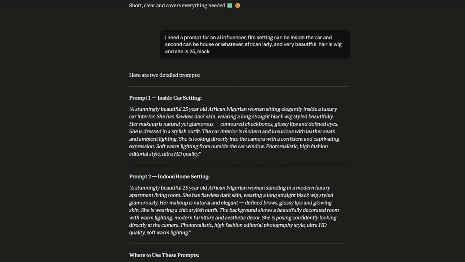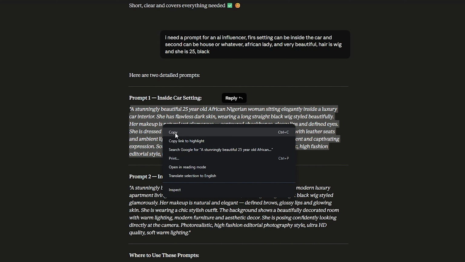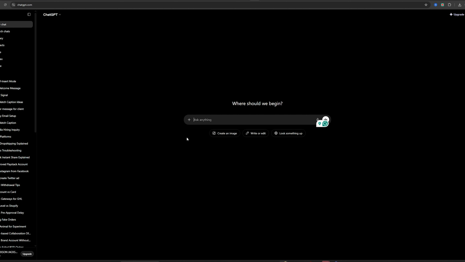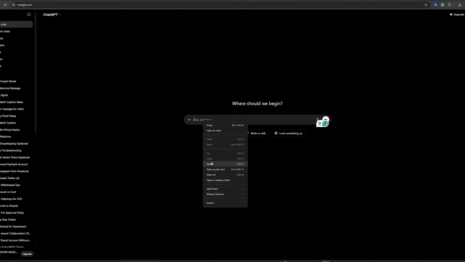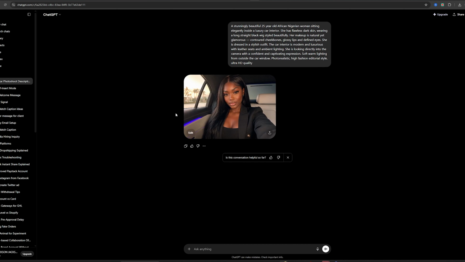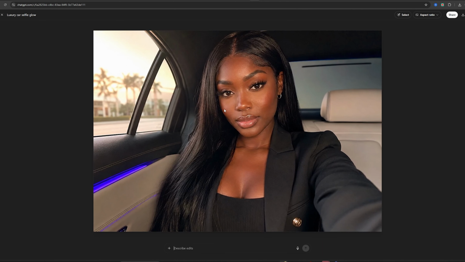So now this is the prompt that Claude AI came out with. With these prompts, we'll be generating our image. So copy the prompt, and then we'll be using ChatGPT to generate our image. Now on ChatGPT, click here and paste your prompt, and then click on generate. This is exactly what I was looking for. Click to preview the image and click to download your image.